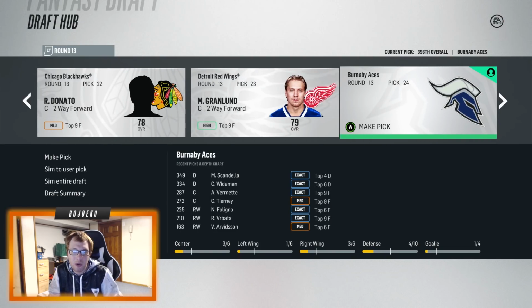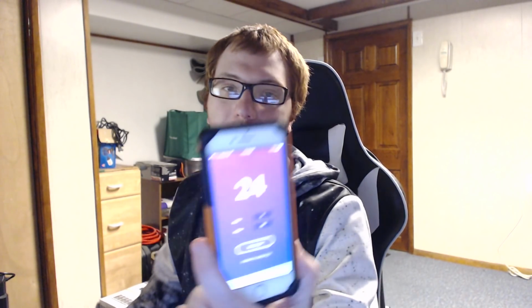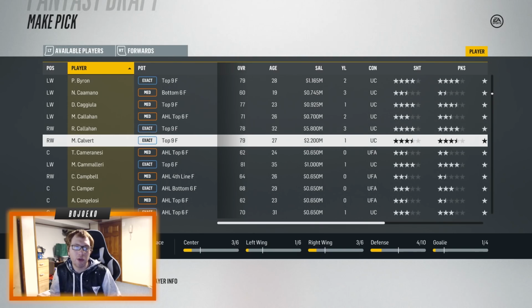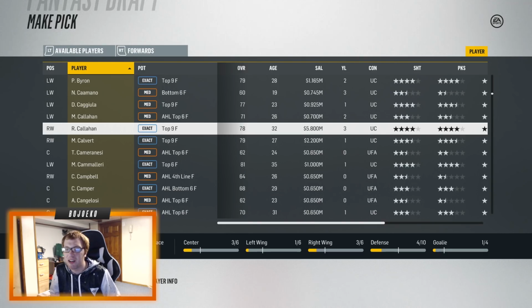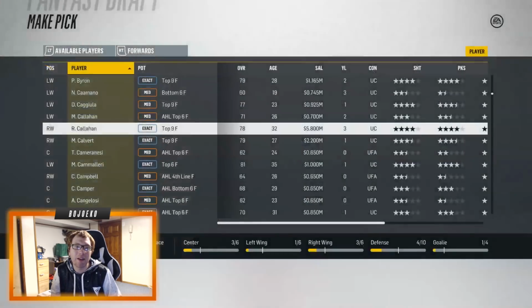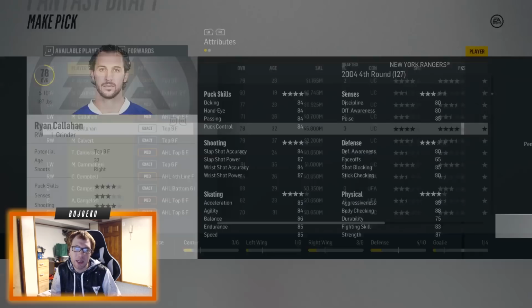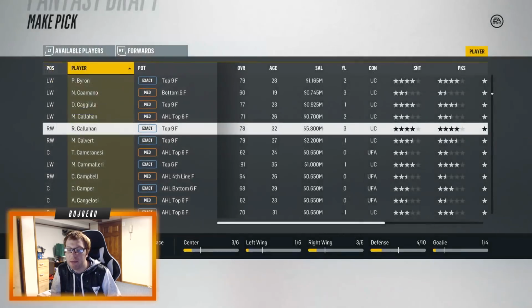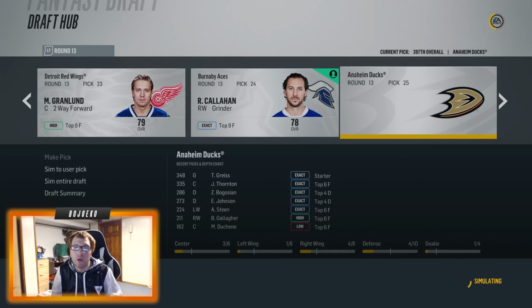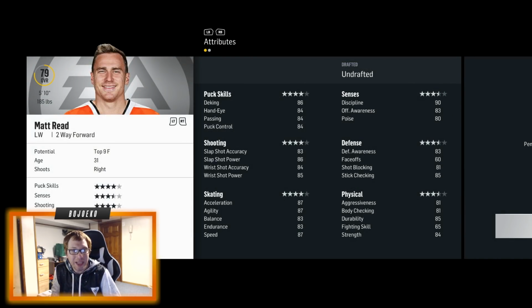I definitely still need another goaltender eventually. So numbers are definitely getting lower right now. We're going to have to work with some prospects as well, but 24 is going to be our next number. All right, so unfortunately all the defensemen that I wanted are not available to be taken, so we'll take Ryan Callahan's big salary cap. Obviously, we don't have to worry about salary in this draft, so we'll still get a nice little 78 overall type of player that hopefully will be able to help us out here, and we'll keep moving forward.